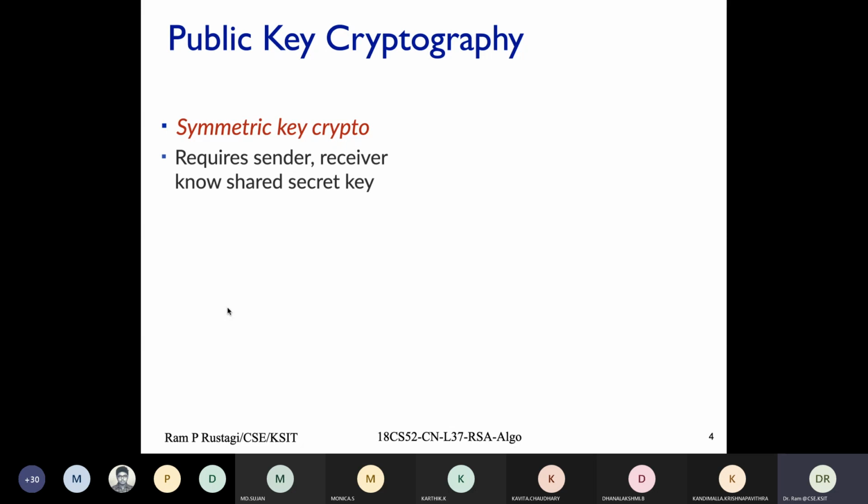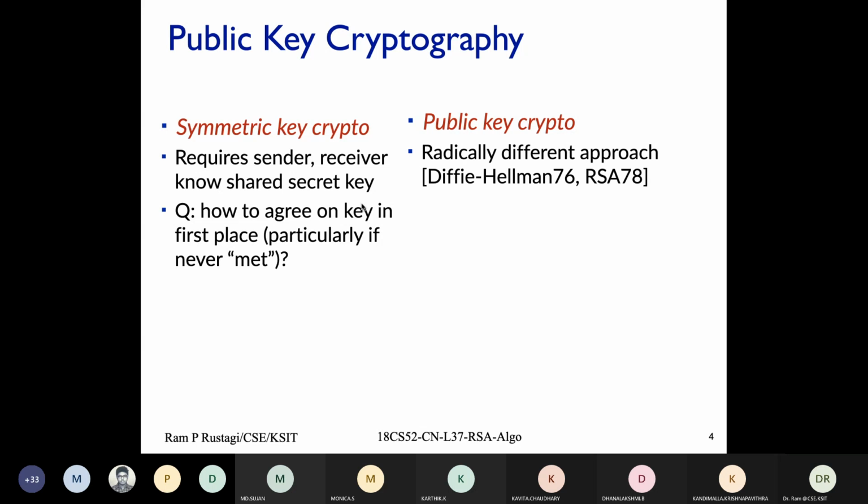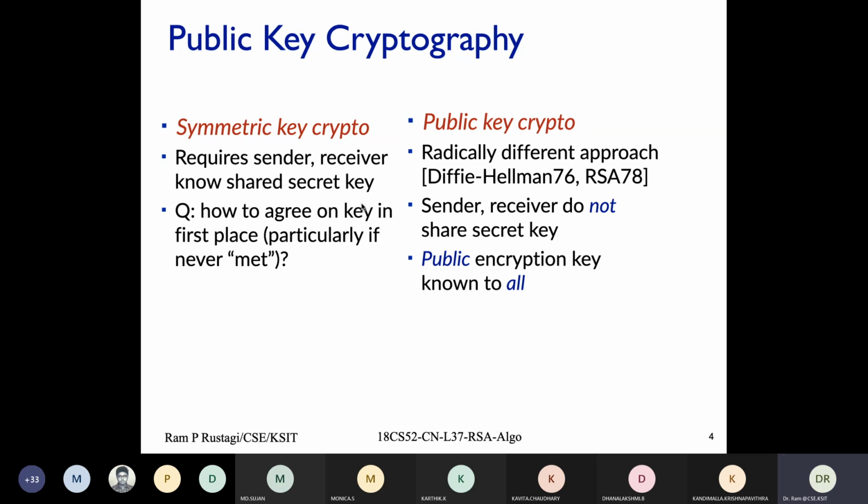Primarily in symmetric key, both sender and receiver have the same key. And we have a challenge: how do they share? But assuming they're able to share the secret key some way outside the channel, they use it to encrypt and decrypt. In public key cryptography, sender and receiver have different keys. That means with different senders and receivers, you can have different key pairs. And that's how public key encryption basically works.